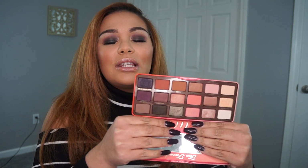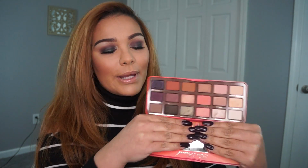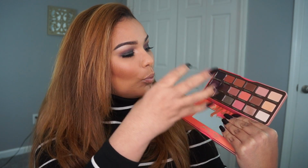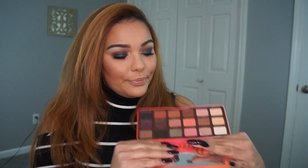But all these colors are pretty much colors that anybody can use. You got your highlight shades, you got your warm tones, you got your neutrals. It's just, all in all, the perfect little palette. Another perfect little palette. So I will show you swatches of them.